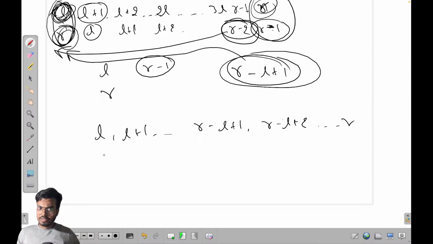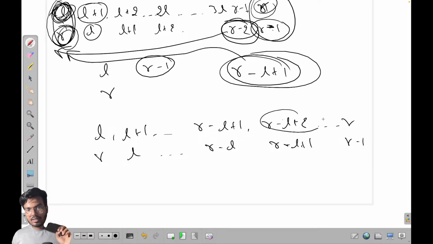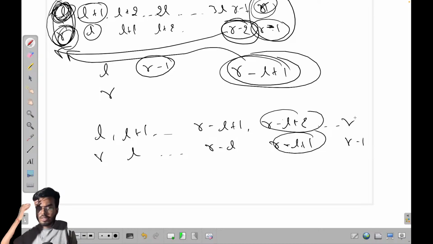Then let's take place L here and we get an R. Then we will get something like R minus L, R minus L plus 1, and then we have R minus 1 here. Okay. So clearly these numbers will always not be divisible.